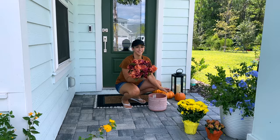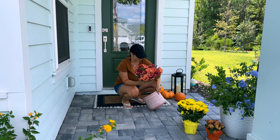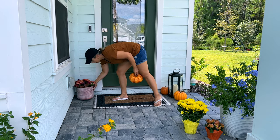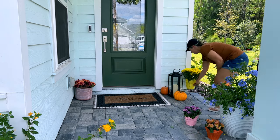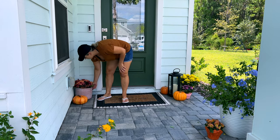I also got some beautiful artificial flowers from JoAnn Fabrics and they were 50% off. I think they're so pretty and I'm going to use them outdoors because it's one less thing to water and take care of, and they complement the rest of our fall decor and fall colors out here.